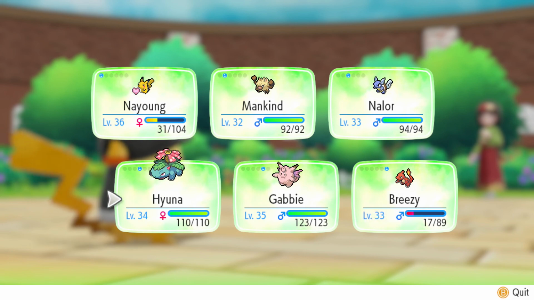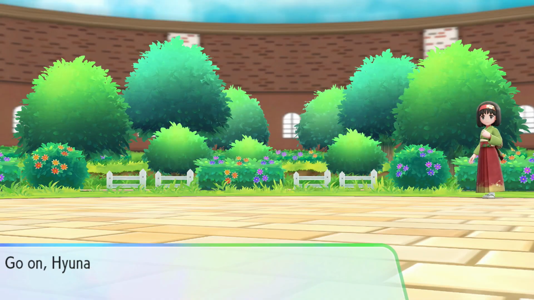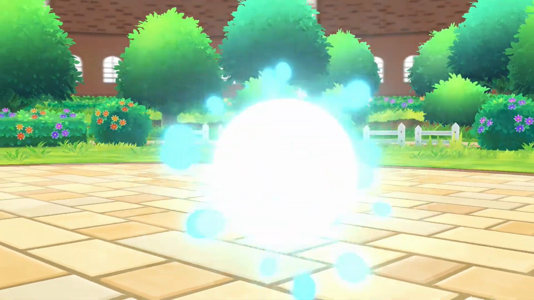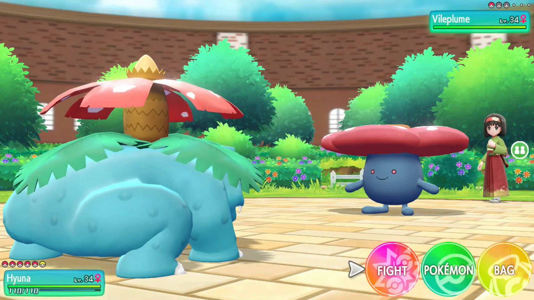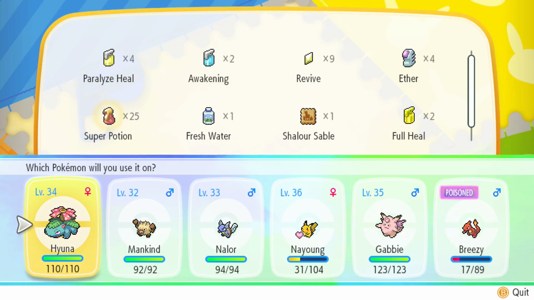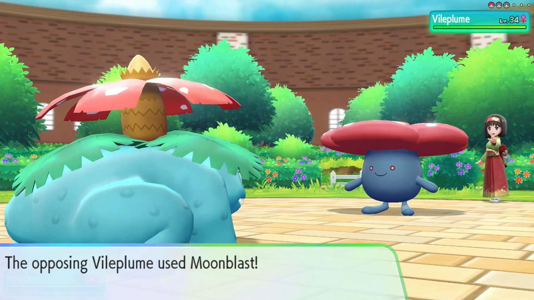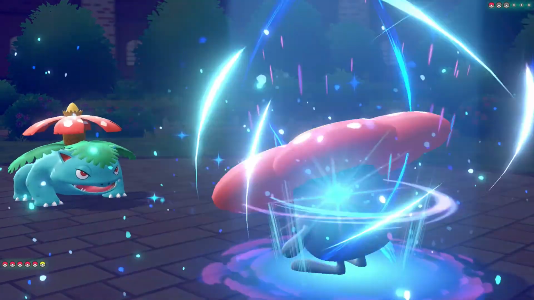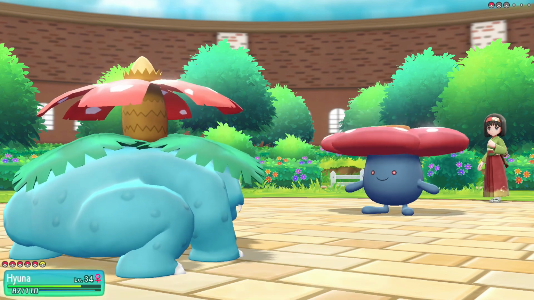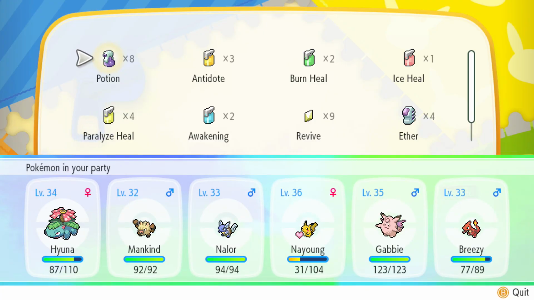What I'm gonna do here is bring in Hunter. Heal up Charmeleon, or Breezy. I should use his nickname, Breezy. And then cure him of his poison. What? How do you have Moon Blast? I mean, Pokemon learned crazy moves in this game.